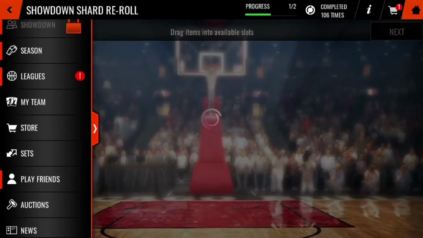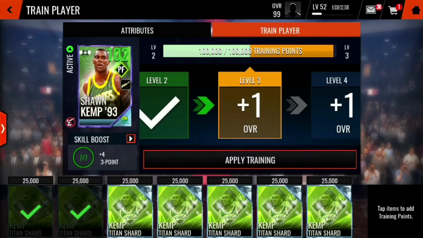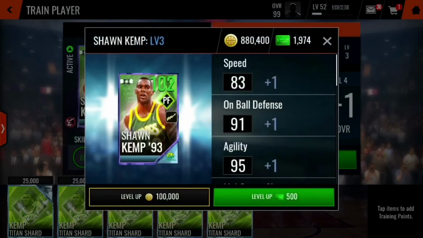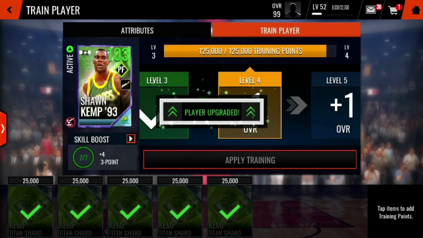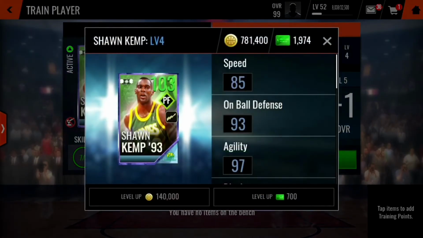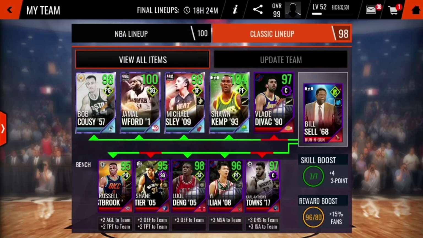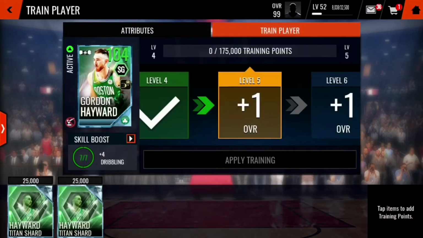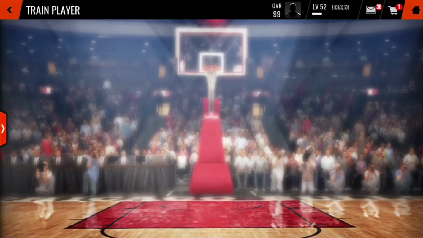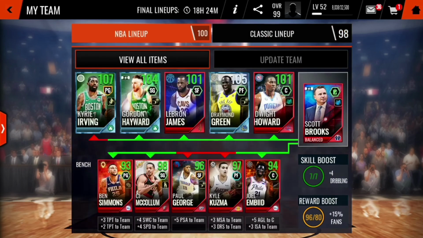All right. Can we even upgrade? Oh, we could. Oh, we could upgrade him twice. Let's go. Now he's a 104. Oh, damn. I got my team up. If I could get that up to 99, that would be dope. And then Gordon Hayward. I only got 2. That don't matter anymore. Both of them 104s.